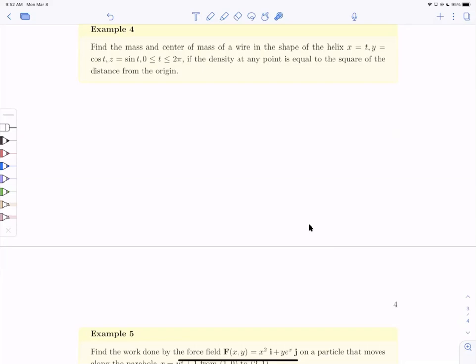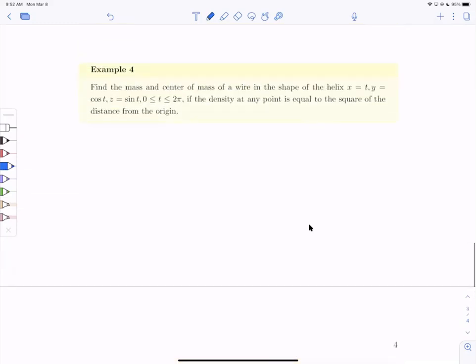Yeah. Anyway, back to this course, because we do need to finish this to help you on your midterm. Let's see. So they asked for mass and center of mass. Let's recall. How do you calculate mass? Mass equals the integral of the density function. So in this question it's rho of x, y, z ds, along C.